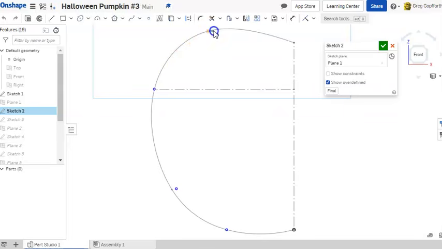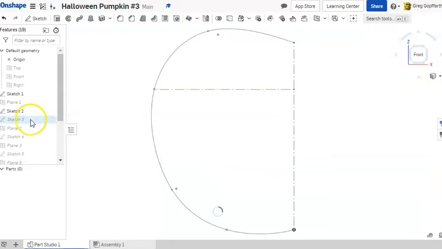I've got too much stuff attached to it now. It's not going to let me edit my line anymore. It's too constrained at this point.